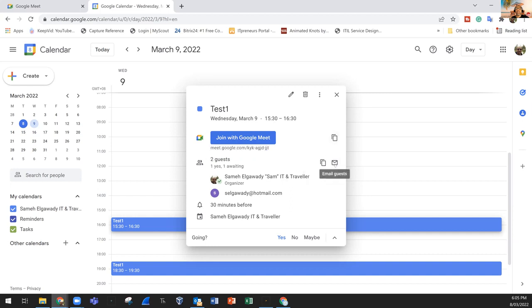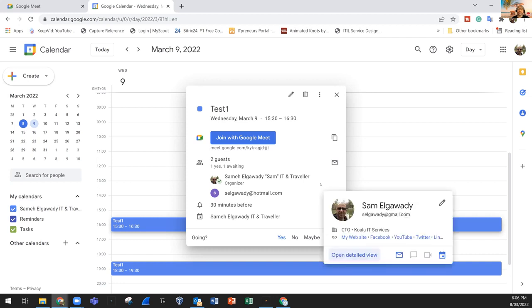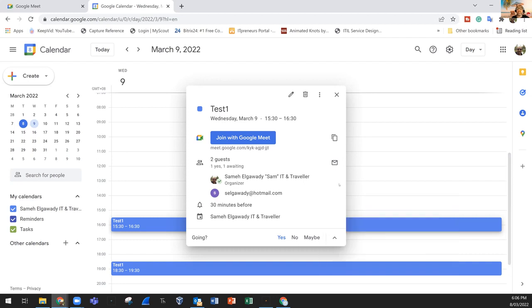I can email guests with something. The person will get yes, no, maybe. I might create a meeting and I'm not attending. I'm busy, so this meeting will be for some people. They meet together, my team, they will meet together, or they don't need me to attend. So I can still create the meeting and not attend.